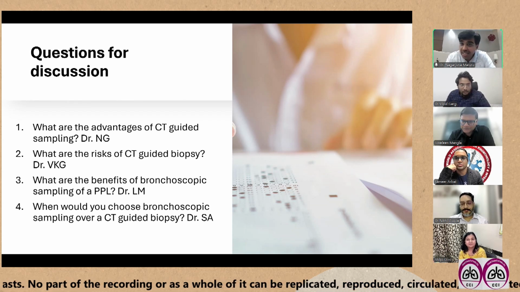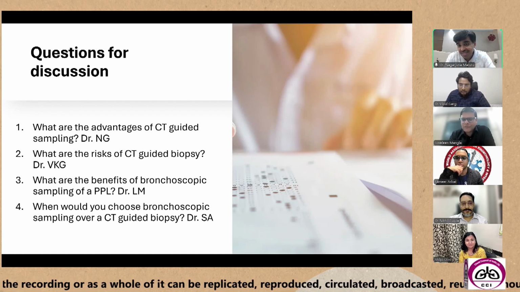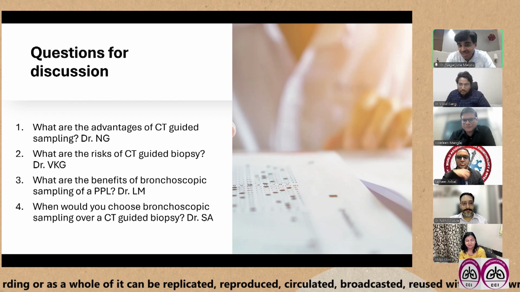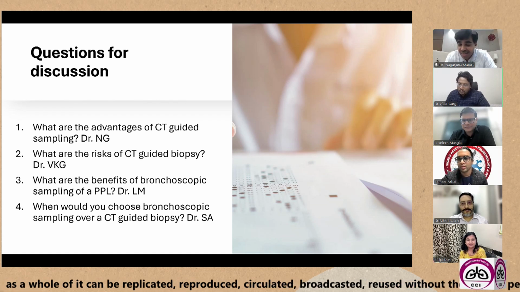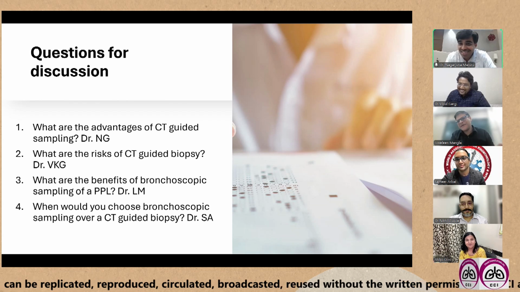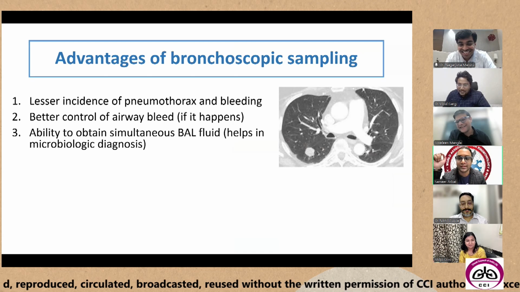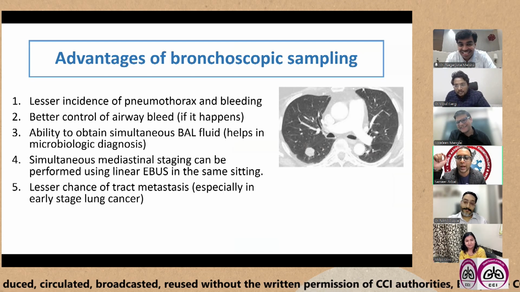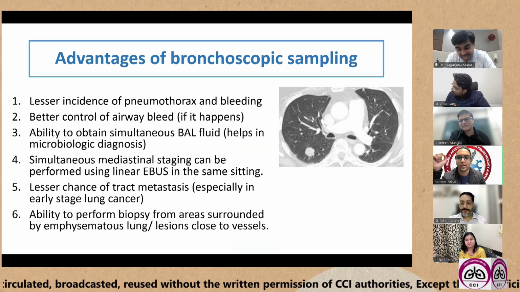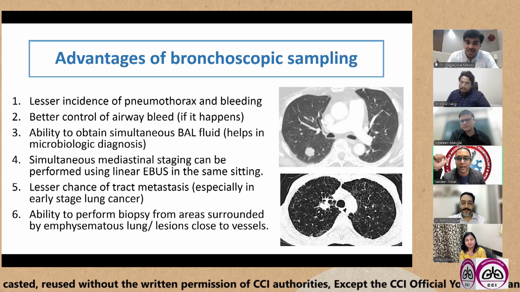But what are the negatives of bronchoscopic sampling? Is that the cost? Definitely much, much 3 times costlier than a CT guided biopsy. And not everybody has access to Dr. Loveleen or Dr. Samir, correct? So that is another problem. Dr. Nagarjuna, one more point. If the CT center is not well equipped to handle a complication, then maybe we might be not doing right for the patient.